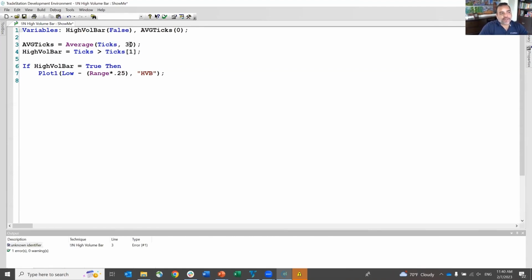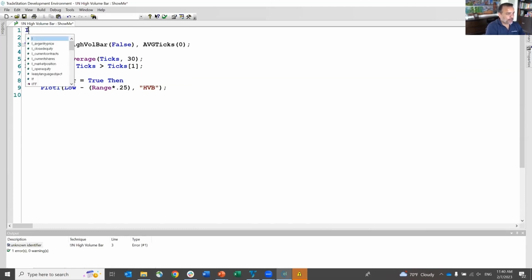You could also make this 30 flexible by creating it into an input, and I can do that right now. An input allows you to have flexibility. So let me go here to inputs. Let me call it AVG wall length. Wall length is also a word that I made up, but I can use it as an input, initialize it at 30, and then instead of having a hard-coded 30 here, I can just use that word and it references that number.